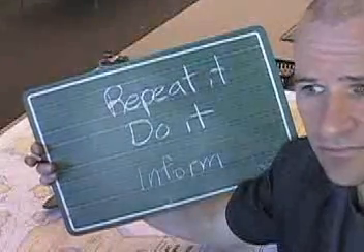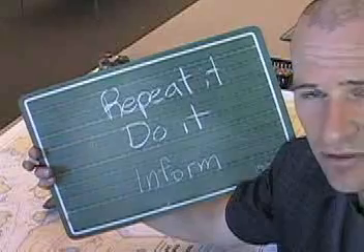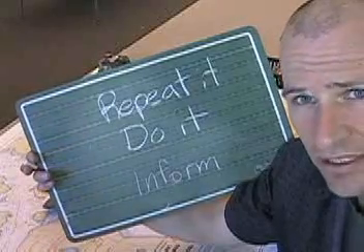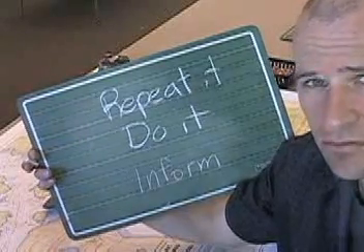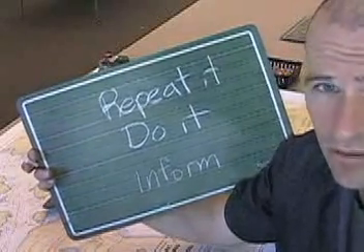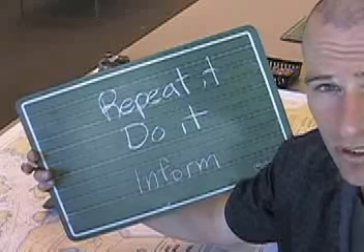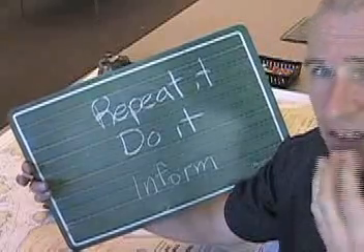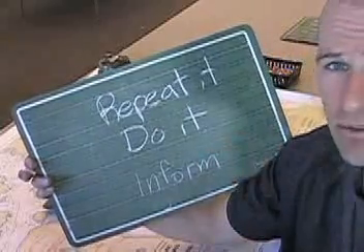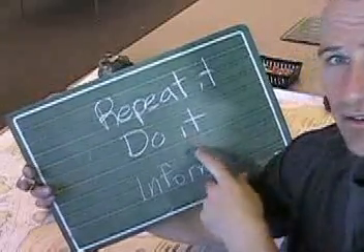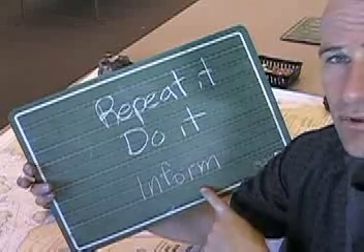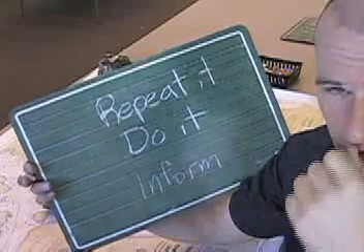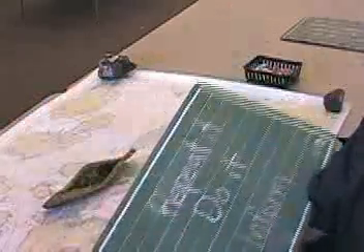So if he says 10 degrees starboard, you repeat the order, because the noise in a cabin or on a ship can be quite loud. Then you do it, and then you inform them afterwards. So 10 degrees port. You repeat it, 10 degrees port, captain. Do it, and then report we're at 10 degrees port, the current bearing. So that way you can avoid hassle.